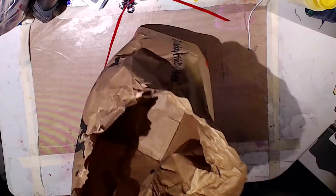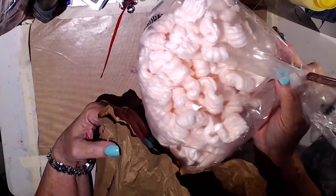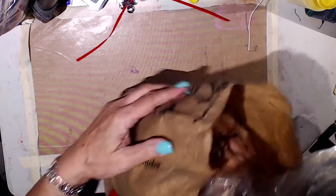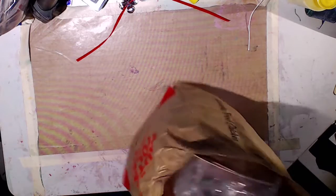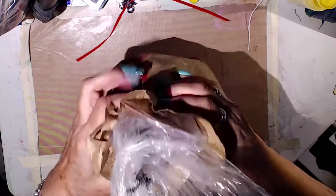Or what I'm going to do is, everybody knows these dreaded pink peanuts that go everywhere. Thank God they're in a plastic bag. I'm just going to stuff them inside here, and I'm going to let these give my bag the shape that it needs. Get them all stuffed in. I'm sorry for the noise that this makes. Get them smooshed down, pushed down there. This is going to give me a cute shape for my pumpkin candle holder.